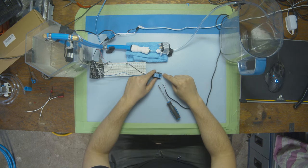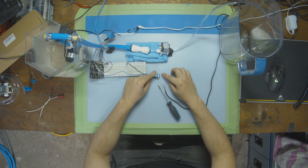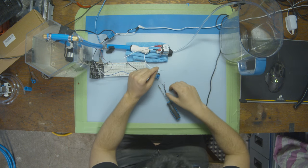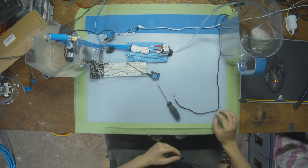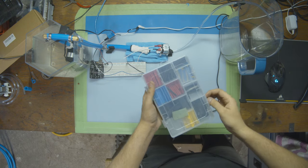Now let's do the same wiring setup that we did for the pump, and let's make sure we don't make the same mistake where we used normally closed instead of normally open. This is our negative. Our negative will be going to the negative of the power source like before. And I'm just going to grab some shrink tubing and do like last time so it's nice and sealed from water.